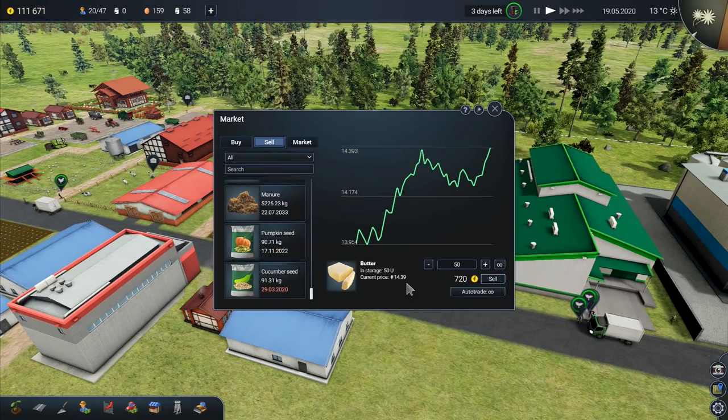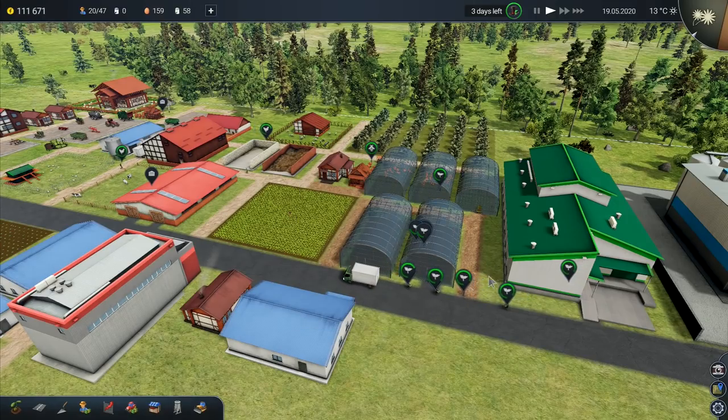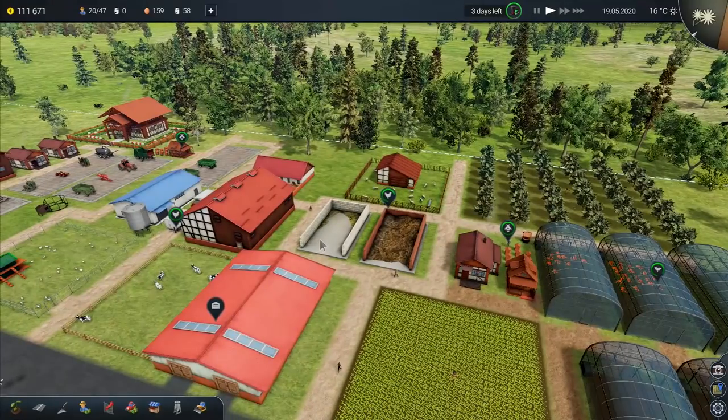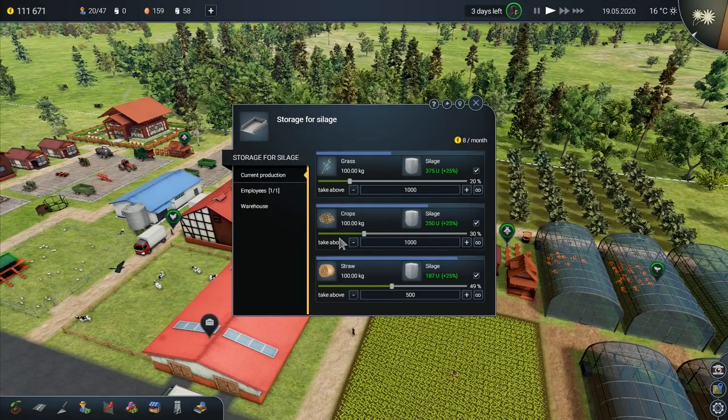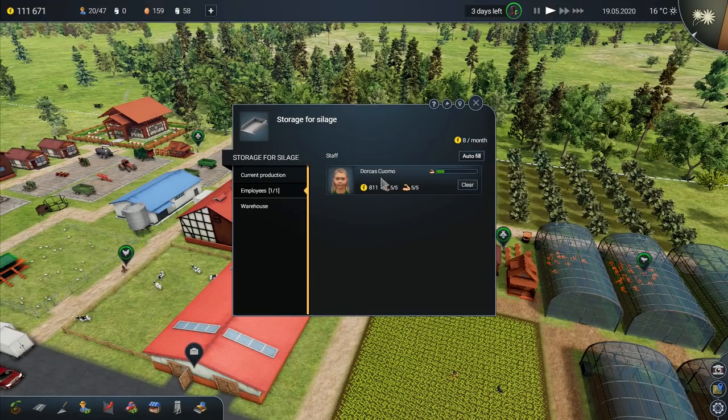Now, the thing with the cucumber seeds, I wanted to plant some more in the greenhouses. I'm not really sure what's going on with this. I'm going to leave the cucumber seed there because it's a very small quantity, so I don't think I really need to worry about it too much. And now I'm looking on here, and I've got one employee here, Dorcas Guillermo. She's 5 of 5 and 5 of 5.